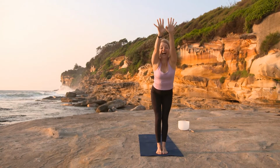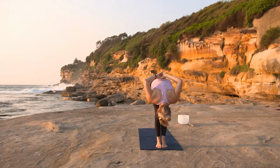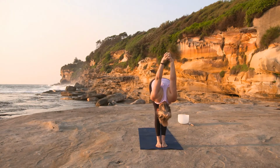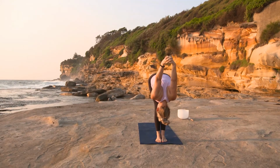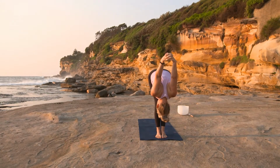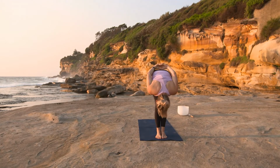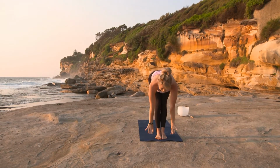Exhale, long straight arms, straight spine as you sweep the hands down and beside you. Interlock the hands behind the back and squeeze through the shoulder blades, fold forward, working the hands over the head as you fold the torso over the legs. Gently release the hands and plant them down, halfway lift, inhale.